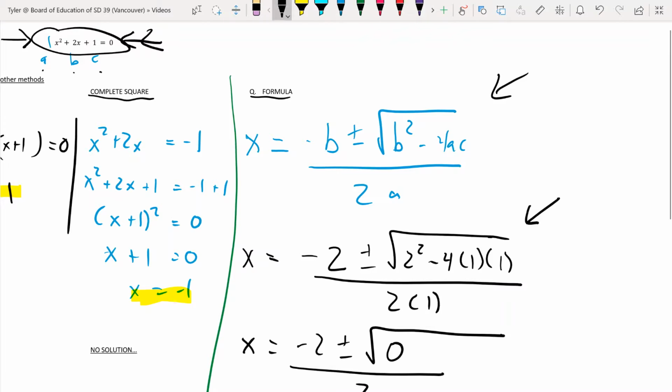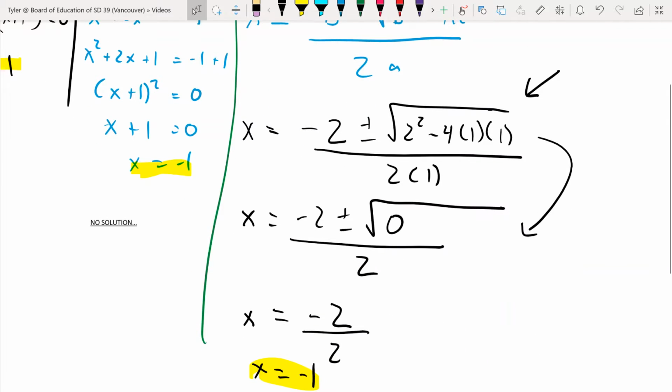Because it's negative b in the original equation. We subbed in the rest over here, and then we just simplify. Okay. The next step for simplifying is over here. The radical ended up being 0. The denominator was 2, and this is minus 2, so we can just cancel that out, no big deal. I end up getting negative 2 divided by 2, which is just negative 1.